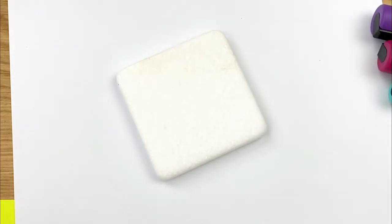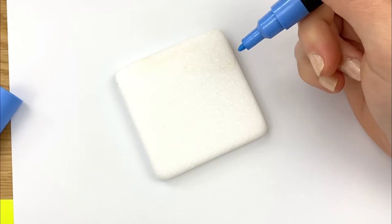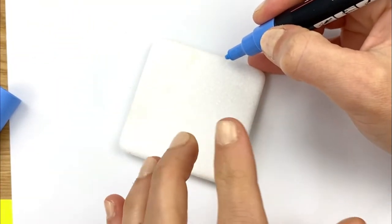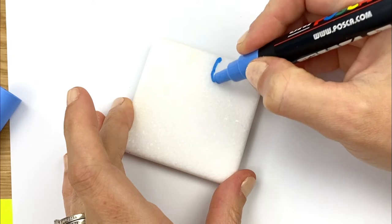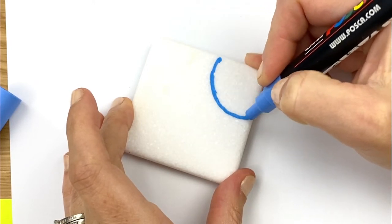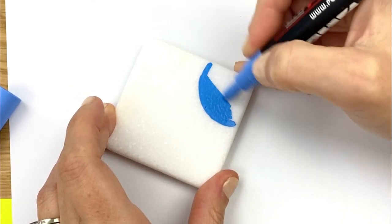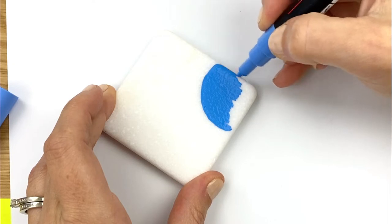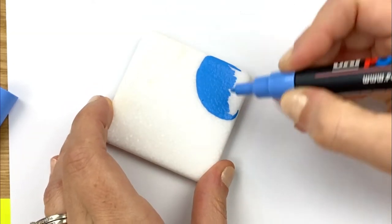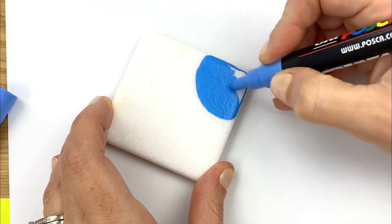I created this entangle that you guys really enjoyed, so I thought I'd share another one. This is more of a Zen doodle-ish type design that you can do, and it has a really fun way that you can interweave some fun kindness words onto the rock as well. The first thing you're going to do — you can do this with acrylic paint — is start placing down some circular shapes coming off the edge of the rock. This rock has a very natural edge and is more of a square shape. If you're working on a more round rock, you can either outline the top to give a border to your design so that it cuts off at some point.